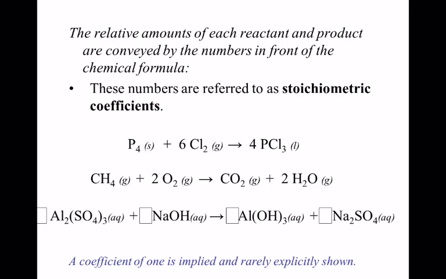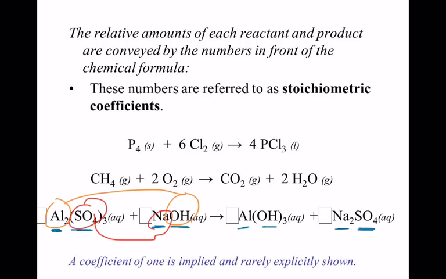This is what we call an exchange reaction, and one of the things I want you to think about is what we talked about in the previous unit. I'm hoping you recognize this as a cation and an anion. That's aluminum sulfate, and this is sodium hydroxide. This is aluminum hydroxide, and this is sodium sulfate. If you keep them as units, that actually helps your balancing. This is an exchange reaction. It's kind of fun, where this cation goes with this anion, and this anion goes with this cation on the product side.